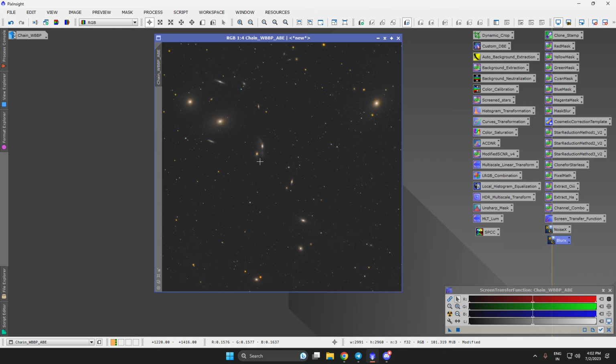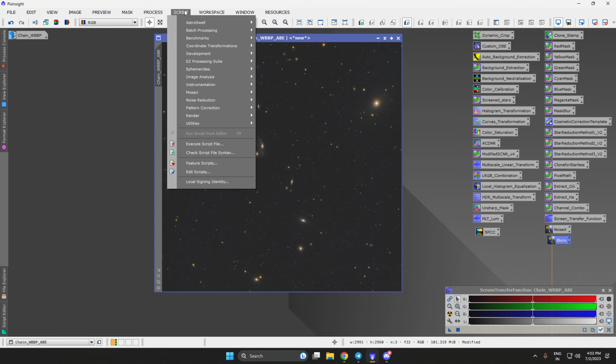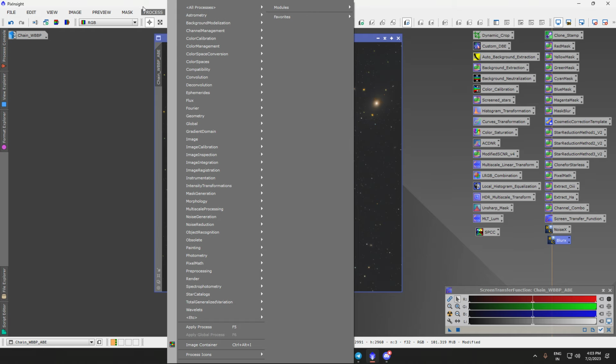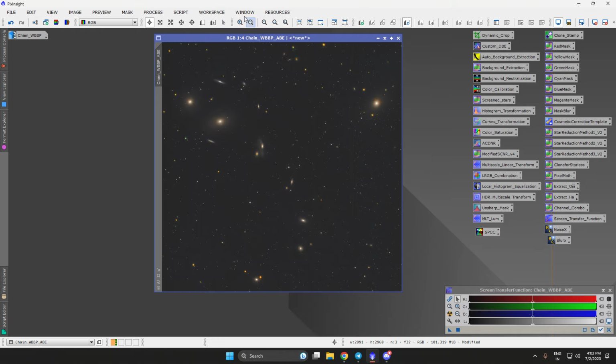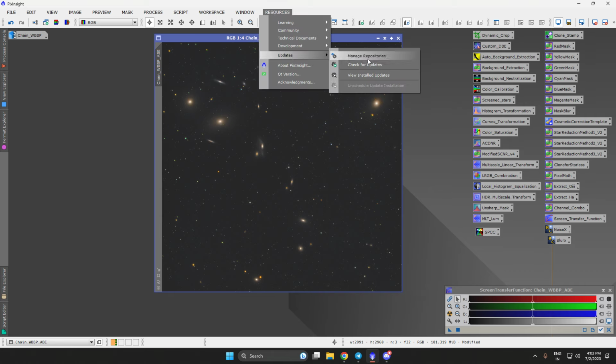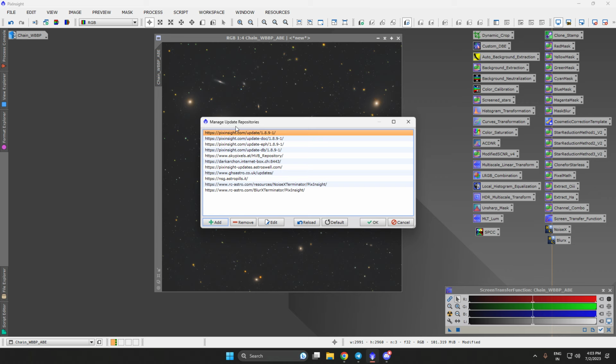Now, do the scripts have to be downloaded separately, or I don't know. Maybe I have to update and check once. Easy, you need to download. Noise exterminator and blur exterminator are add-ons. You need to buy them. Once you have your PixInsight, you go to manage repositories and check if all of these are there. Okay. Yeah, I'm doing that.